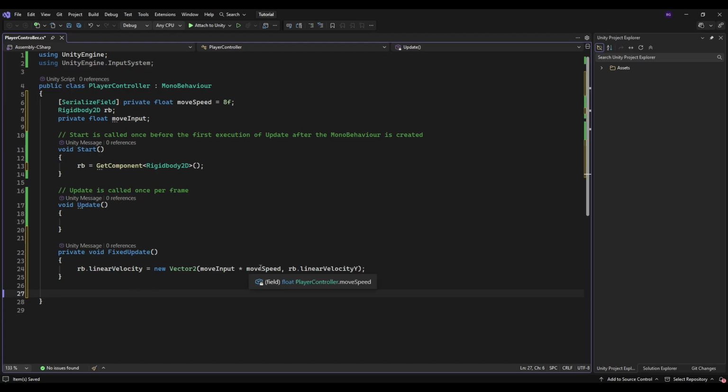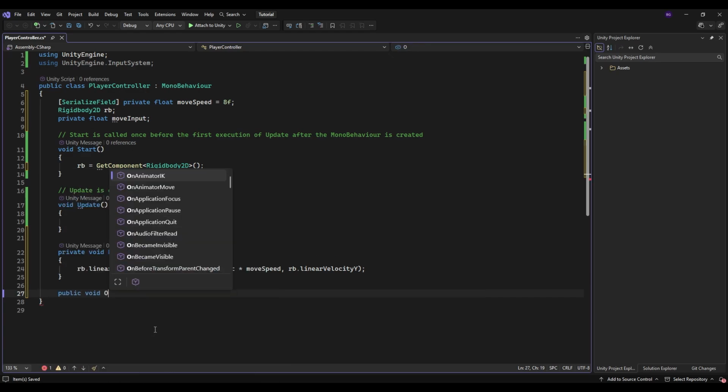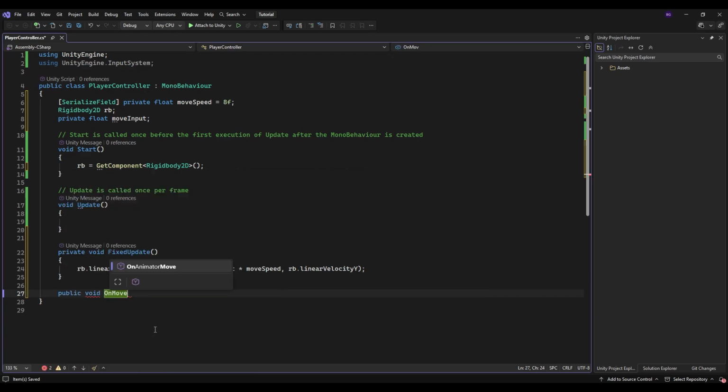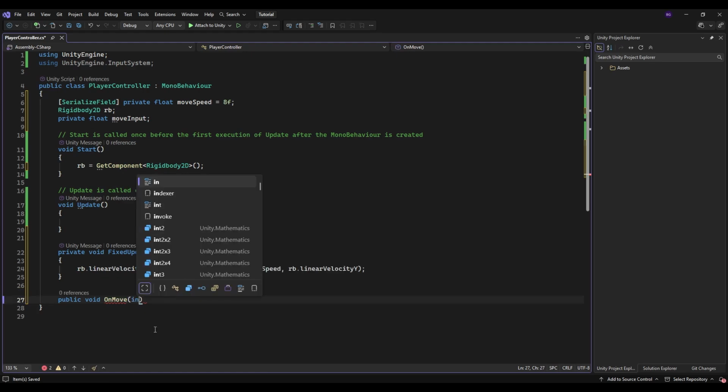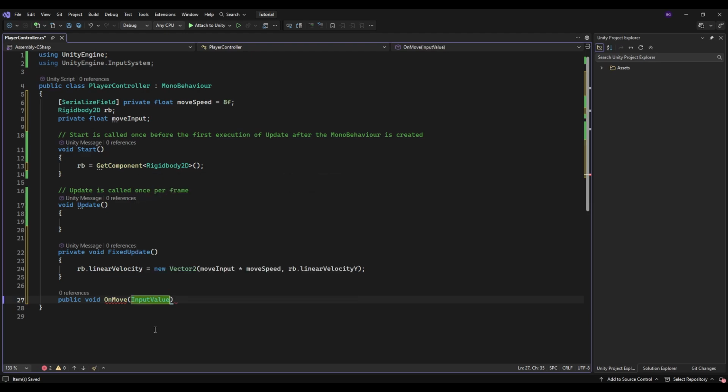As we have already assigned the move speed the value of 8, we need to find out the move input values. For that, we'll type a function. So let's type public void OnMove, and you need to type it like this for it to work. Then we'll give it a parameter, InputValue, and let's call it value.